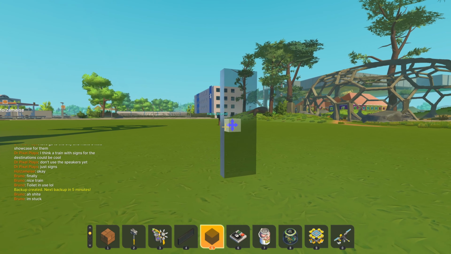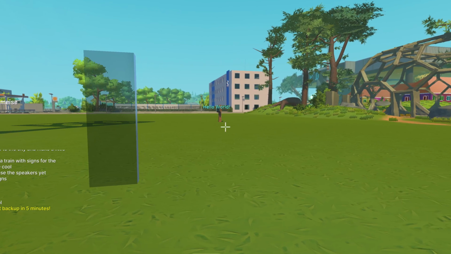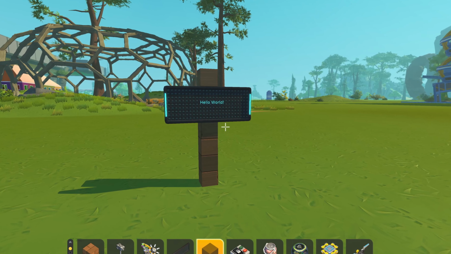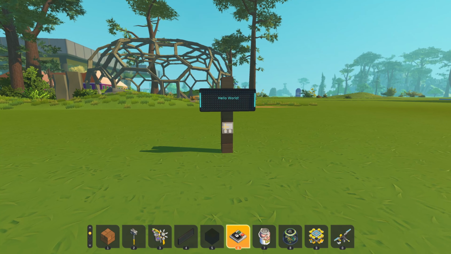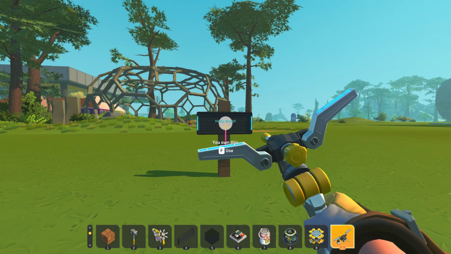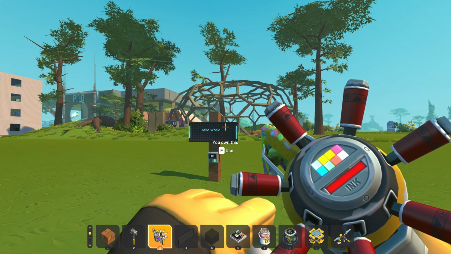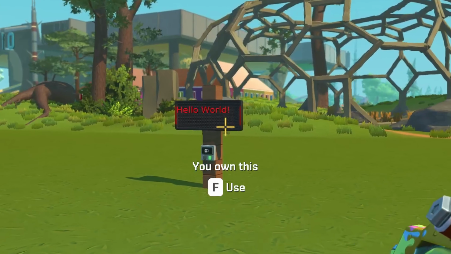Now, this might not really be perfect and you can't see the signs through glass, but they're pretty cool nonetheless, especially because there's more to it. They're also logic compatible, so you can turn signs on and off with logic. And what I find even more interesting is you can paint the signs to change the text color as well.